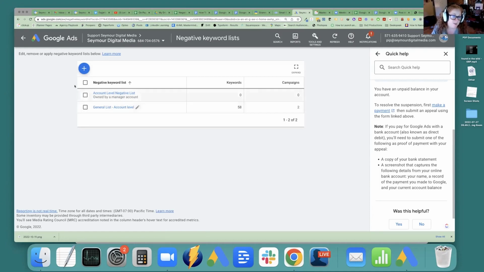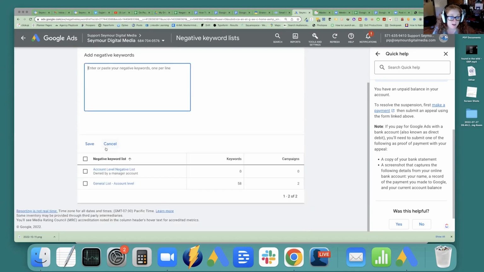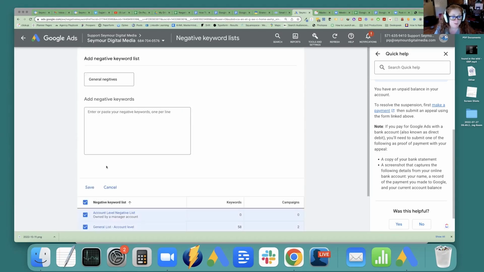But I can create a negative keyword list by going like this, and I could name it general negatives. Or I could be more specific and call it negatives for location targeting. Then anytime I see a location that shouldn't be in there, I'll add it here.